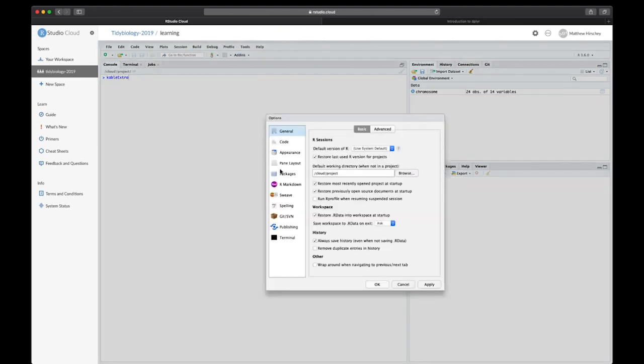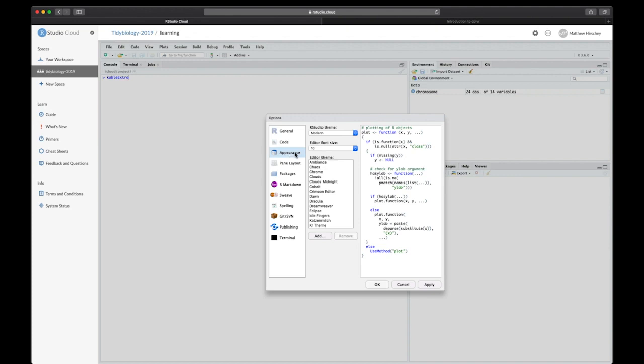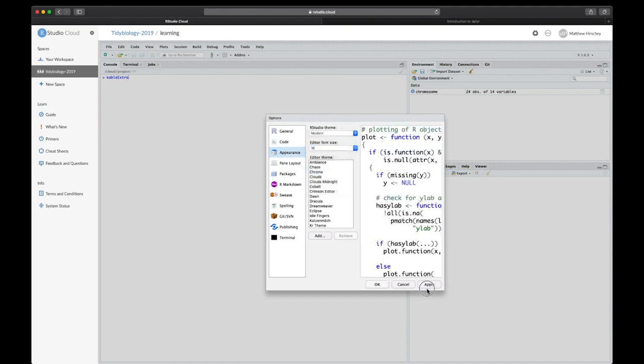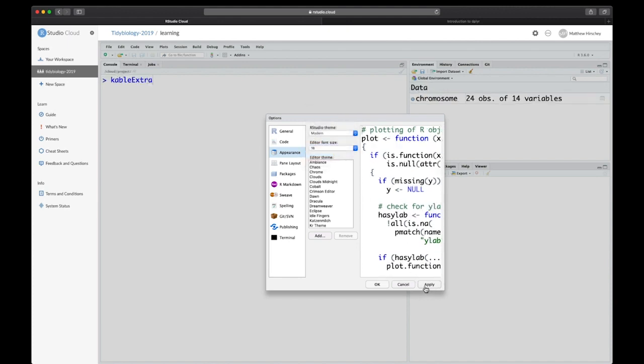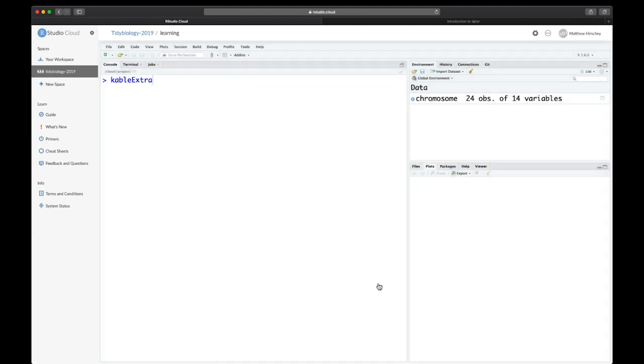And if you go down to where you find your appearance and stuff, it's the third one. You can change your font size. How's that? Better? We got more space. Okay. You can also change your background to black, which is easier to read.